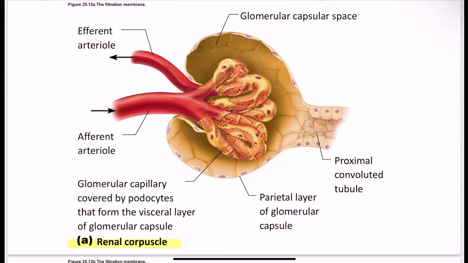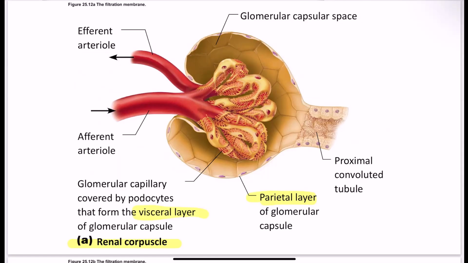Afferent arteriole is transporting in more blood and at a higher pressure than the efferent one, so that's why the afferent arteriole is larger in diameter. So remember that the glomerular capsule is kind of shaped like a Lego hand, right? It kind of wraps around these capillaries, but it also has a visceral layer and a parietal layer. So here's that parietal layer, and then there's also a visceral layer.